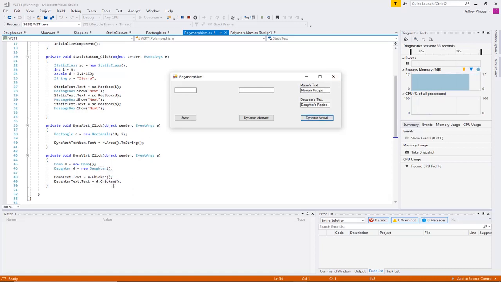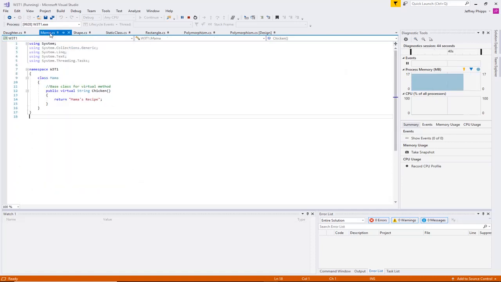And understand here, these are both called chicken, and if I had created a method in Mama called chicken, which I actually did, but it was not virtual, then if I had called a method in daughter called chicken, I wouldn't be able to do anything. It would show whatever was in Mama.